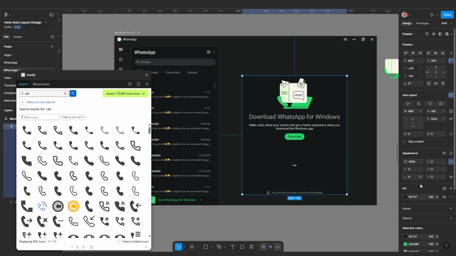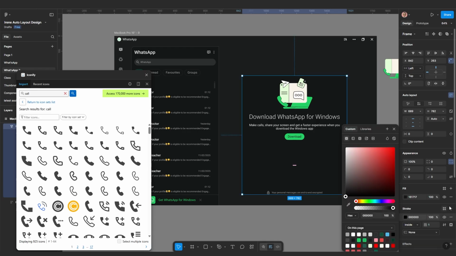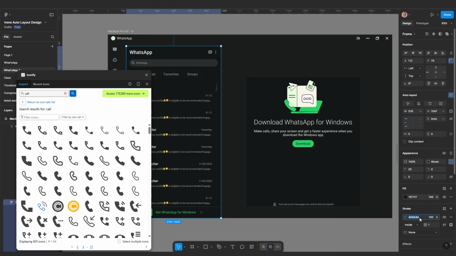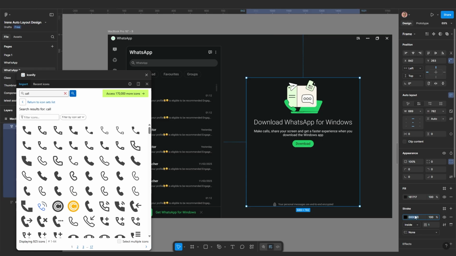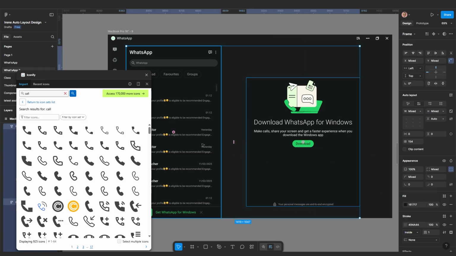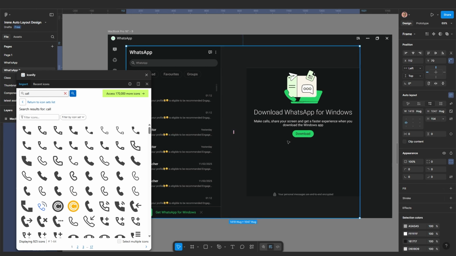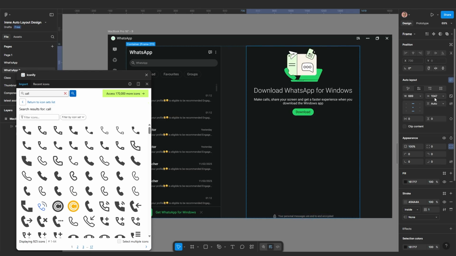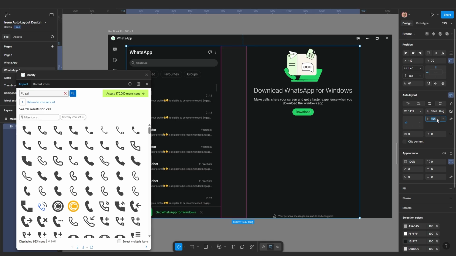I want this one to have a stroke as well, but the stroke is going to be only to the top, and the stroke is going to have the same color as this. So I'll copy this color code from here and paste it on the stroke like this. Okay, now select this guy and this guy, Shift A, and now select this one. We can maybe make this guy fill container, and also make it fill container, horizontal and vertical. At the same time, we want the gap to be 0.